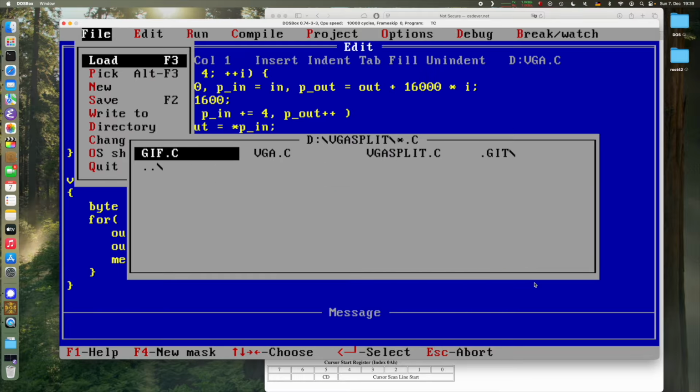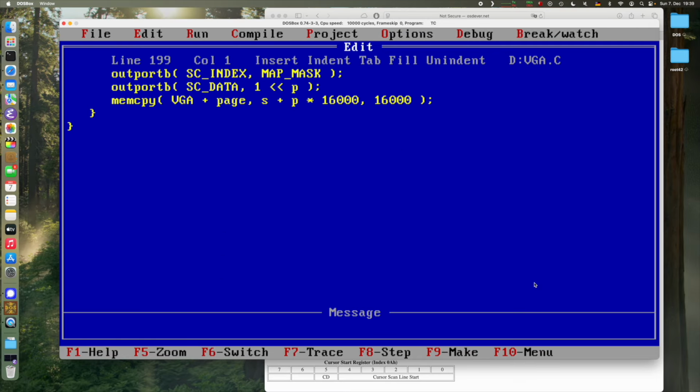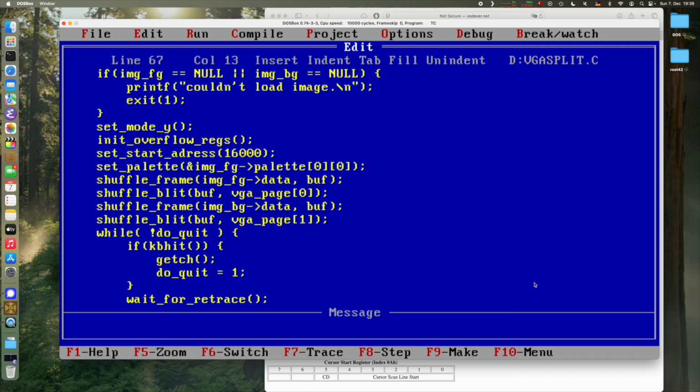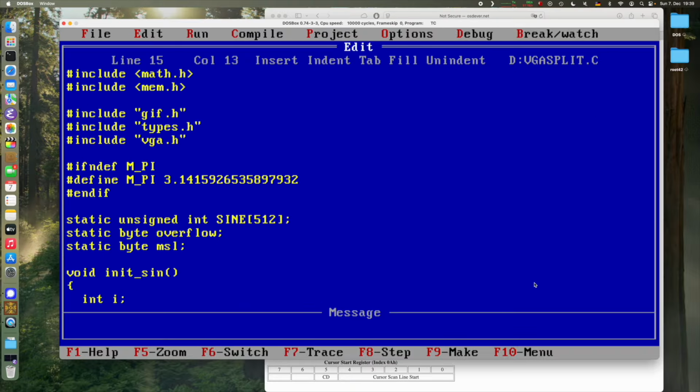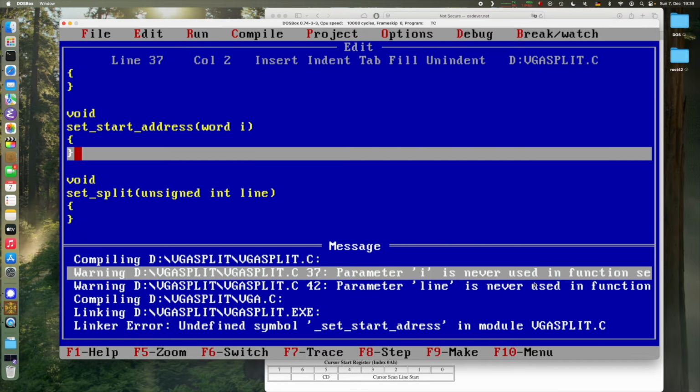In theory, you could already store the graphics in that format, even GIF compressed, which would make it even faster because you don't need to use the shuffle buffer and allocate extra memory. That would be preferable, actually, if you would jumble up your pixels in the data that you're going to load. All right, that's that. Now let's continue with the rest of the implementation. This should roughly build already with a couple of warnings and maybe an error.